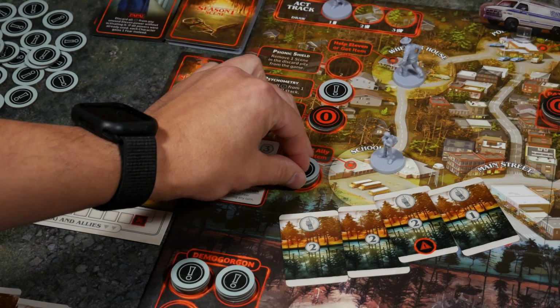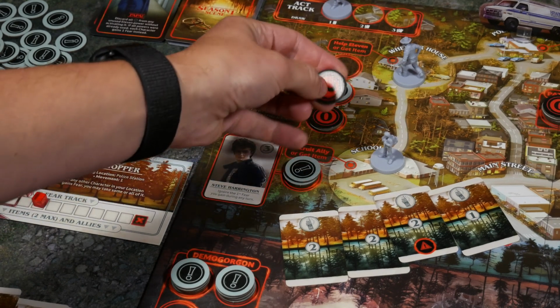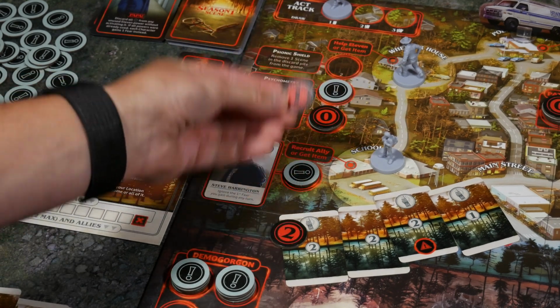Let's go ahead and see how we do. Off the top of the stack, the very first token is a 2. That's good. The next token off top stack is a 1.